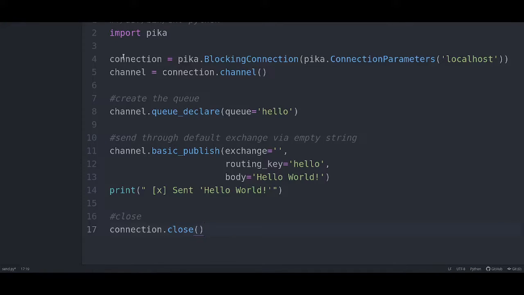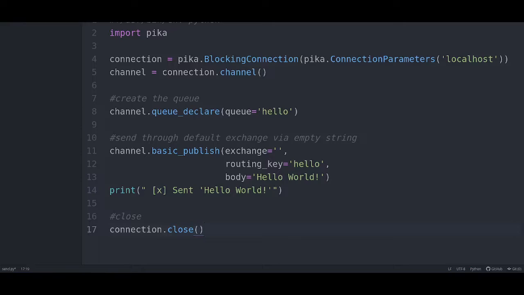First thing we need to do, this is pretty standard stuff. We make a connection, and in this case it's going to be localhost. So that's where my container is running, and I've mapped my ports, so I just have to connect to localhost. We need a channel. So I create a channel object, and then I connect to it with this channel function. And then I create the queue, so we can't talk to it without a queue.